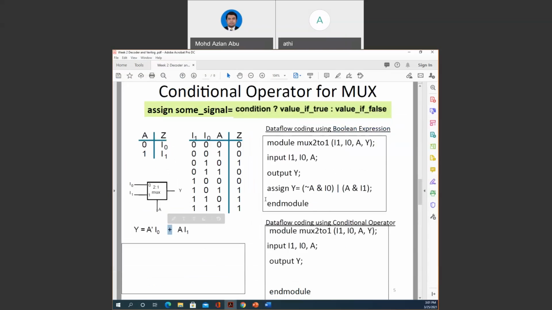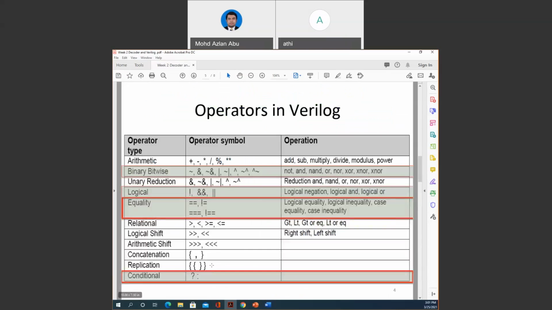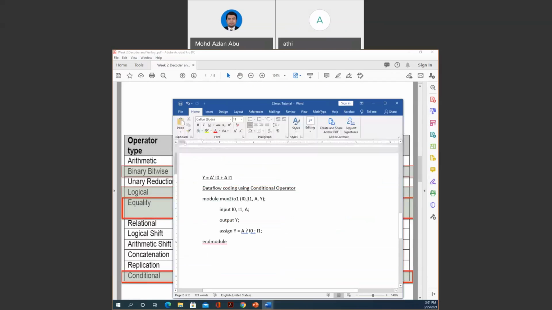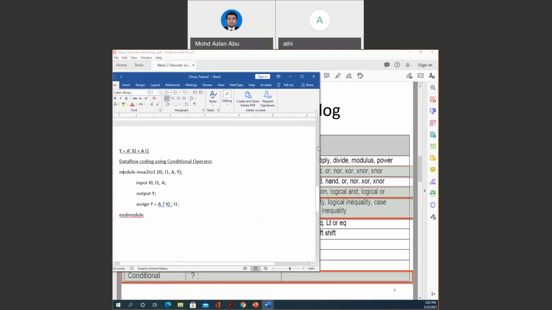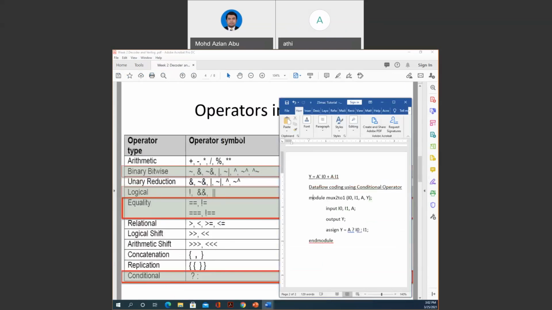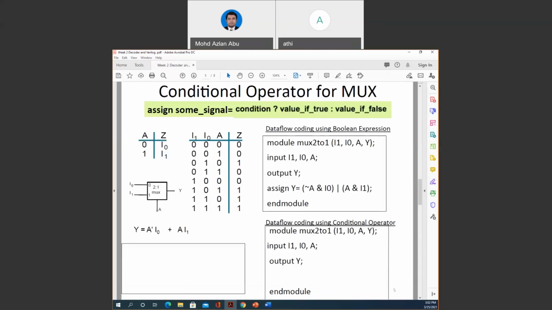But for the conditional operator, you use symbols like question mark and double dot. First, your module is the same.